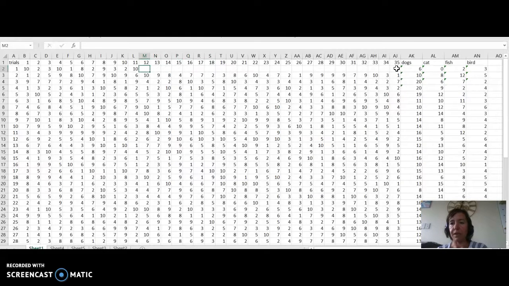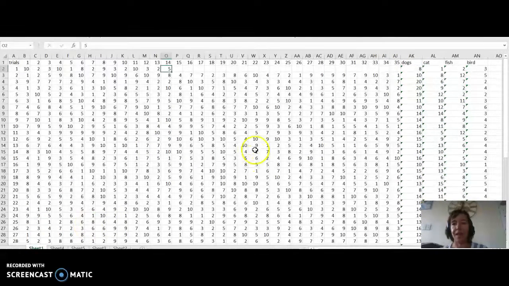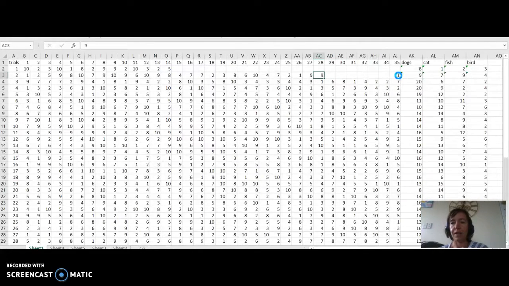And I'm not really, okay, so I've got no cats. So actually I need to go back a bit. And there you go. So there I've got at least one of each of them. And then I just go to the next one and I do the same for that. Now there are a lot on this one.